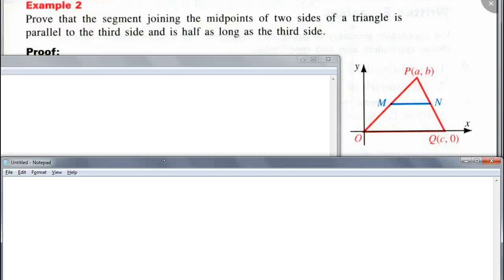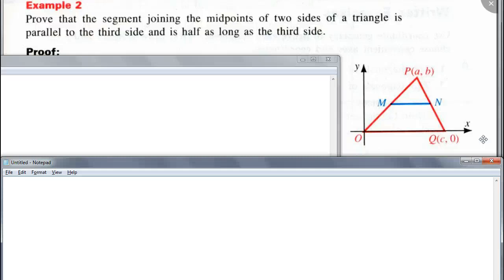Parallel to OQ, and that's pretty easy to show, isn't that right? You just look at their slope. And again, if I want to show MN is half of OQ, all you have to do is find the length, right? Using the distance formula, correct? So it's much easier this way actually to prove it. If you remember back when we proved this directly using just two-column proofs, it was a little bit longer, right? This time it'll be much shorter. Does that make sense? And let's actually do this one then, okay?